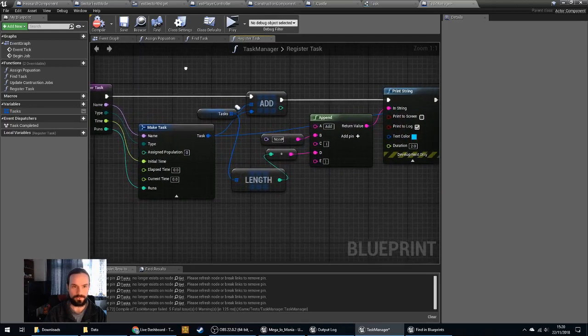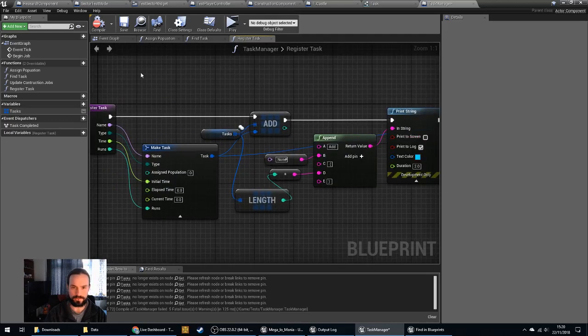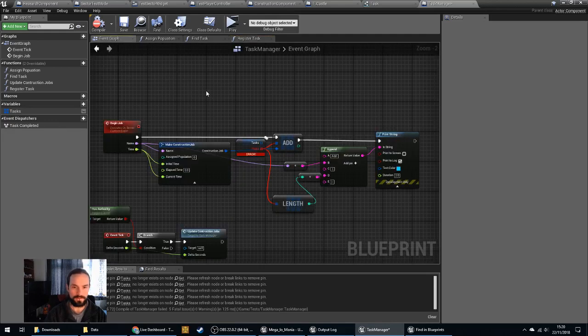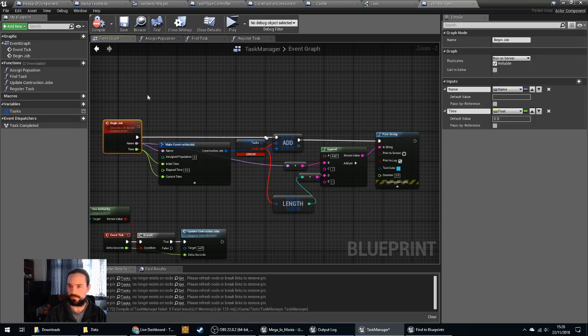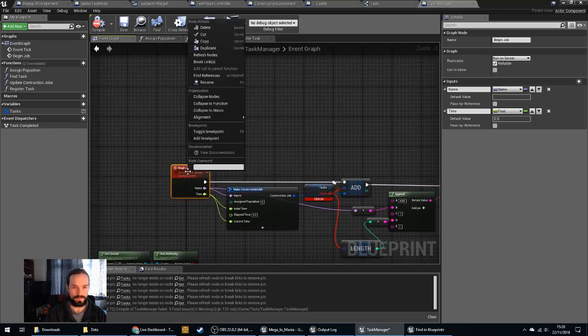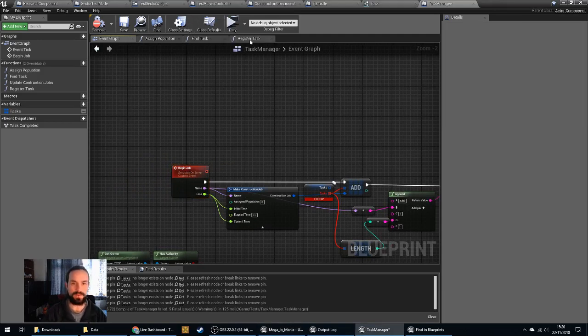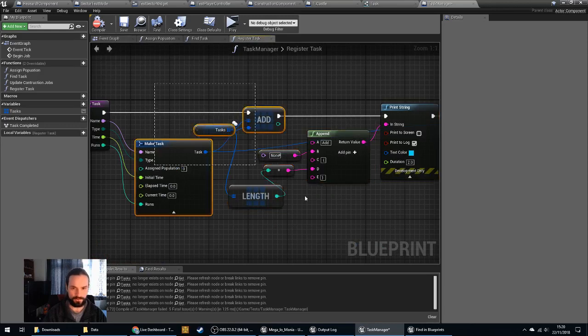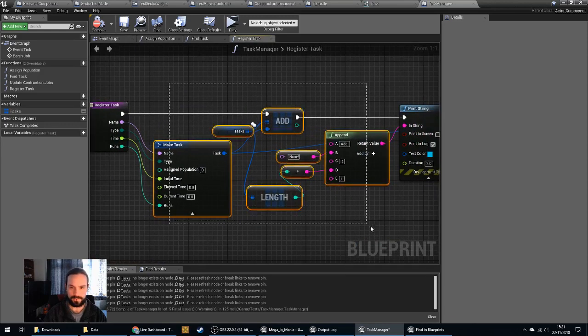But what we did want to do is make sure that this is only run on the server. I'm not really certain why it's not going to make any difference whether I do it in a function like that or this when I do want it to run on the server, so that's not going to work.